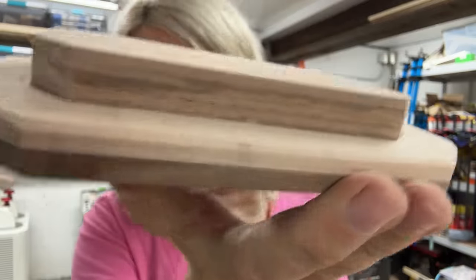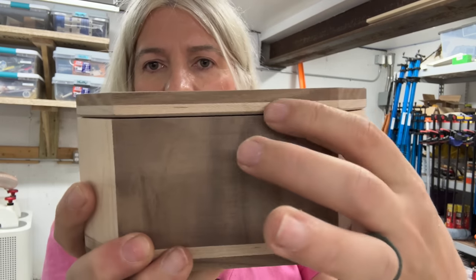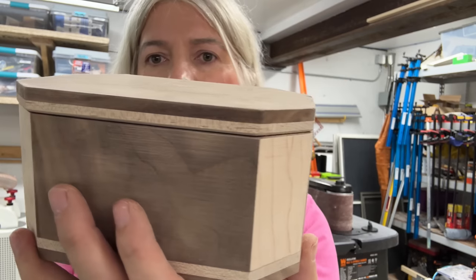All right, so we did it. Here is my small chamfer that I put on it. And now when the lid sits in the box, it has a shadow line and it looks intentional because it's even all around. So it doesn't look like a mistake. Nobody needs to know your mistakes.